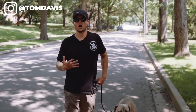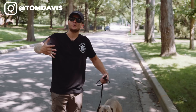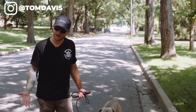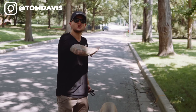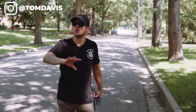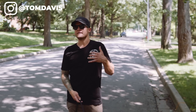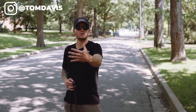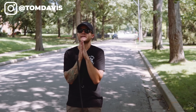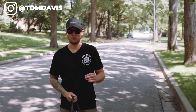The stimulation from the remote collar will ultimately mean I want something from her — sit, down, place. What this does is it allows you to open up so many new doors with your dog wirelessly, so you have more communication off leash. It's way safer to be able to recall your dog by touching them from a remote versus praying and hoping that they come back as a fast truck is coming or they're about to get into a dog fight. The remote collar is beautiful, but the most important thing with the e-collar is introduction.